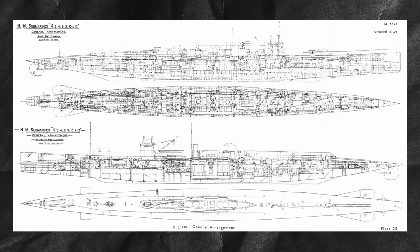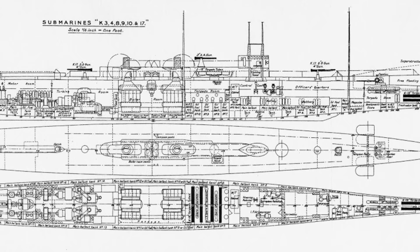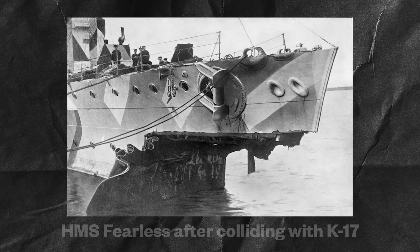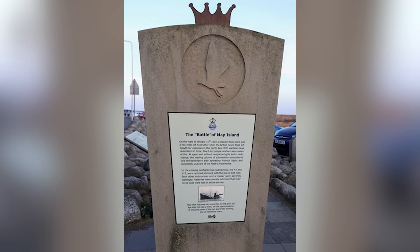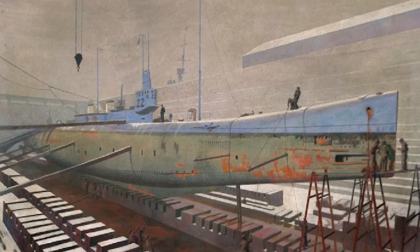The British K-class submarine was intended to fill a gap in the Royal Navy's fleet. Fast enough to keep up with the massive battleships in fleet engagements, it resulted in a bizarre design that, despite being one of the largest submarines built for the age, was also one of the most cramped and critically the most dangerous to its crew. Amid trials and disasters, lost boats and narrow escapes, the concept was finally scrapped, but not before dozens of Royal Navy crewmen had lost their lives. I'm Mike Brady from Ocean Liner Designs, and this is the story of Britain's bizarre and exceptionally dangerous steam-powered submarine, the dreadful K-class boat.